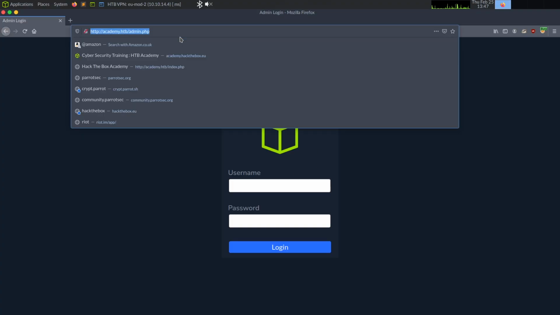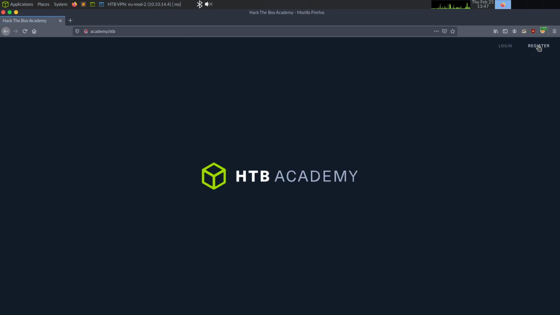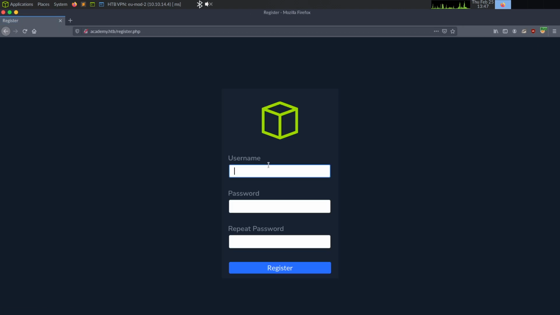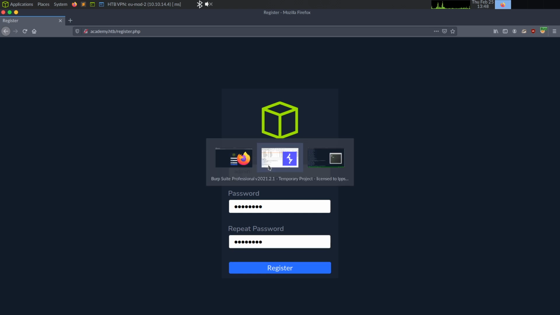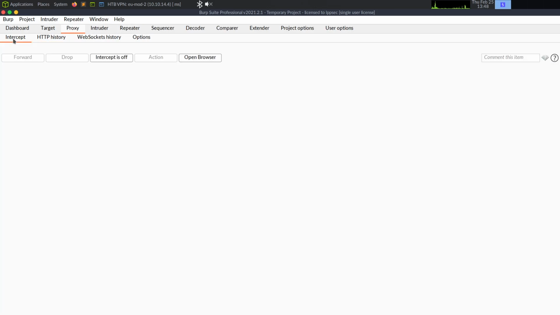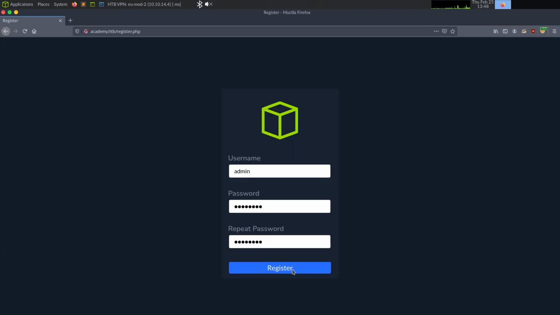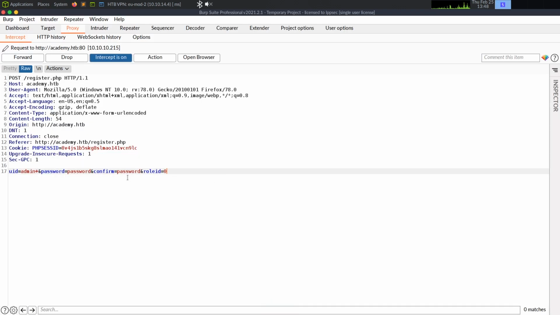I'm going to take a look at the registration function because that is the only thing we haven't looked at in depth. Maybe if I register admin and then put a space at the end, we can do some weird type confusion thing. So let's see. Intercept on, register. The reason why I intercepted, I wanted to make sure we had the space, and we also have a hidden parameter, roleid. I bet this is like not admin.